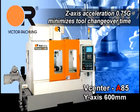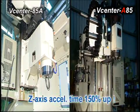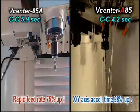Z-axis acceleration, 0.75 gravities, minimizes tool changeover time. Supreme rigid and tough column enables the Z-axis acceleration of 0.75 gravities.